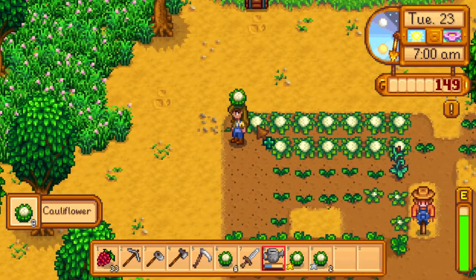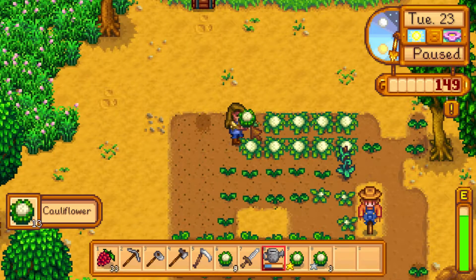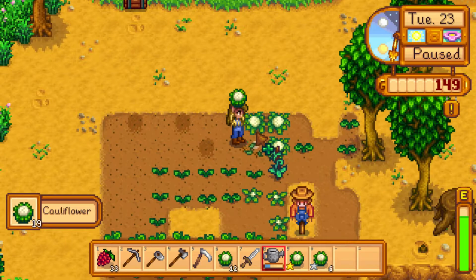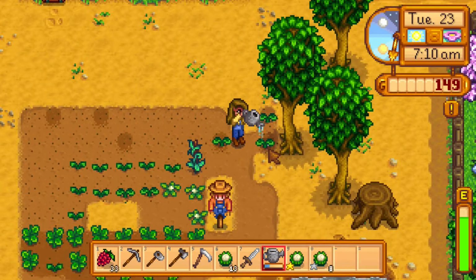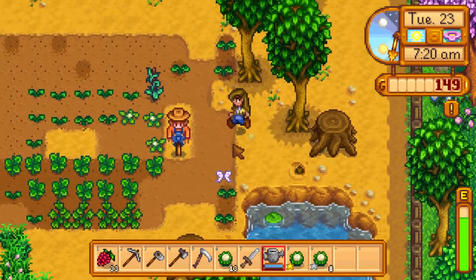Okay, we've got to find a way to get that jelly pot. I have no idea how I got it the first time is the problem. I really don't have a clue how I got it the first time. And I still don't have the ability to pick that bloody bean. Water.